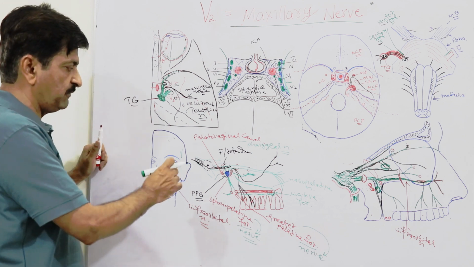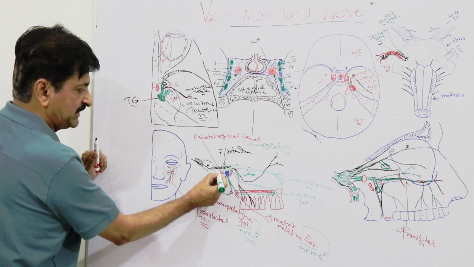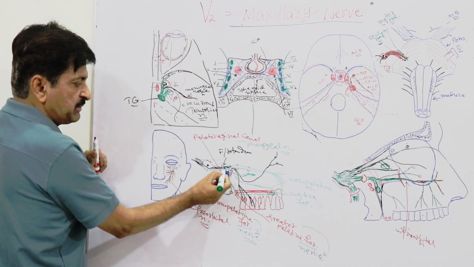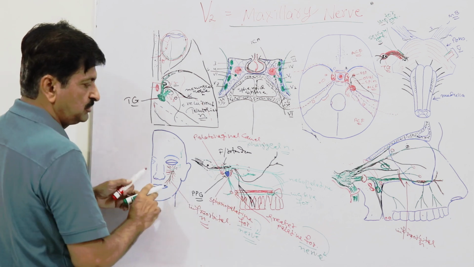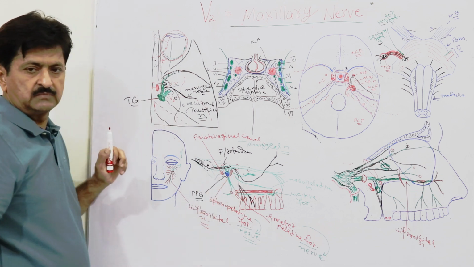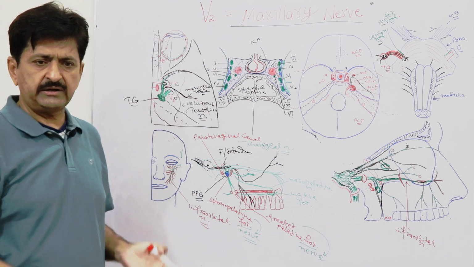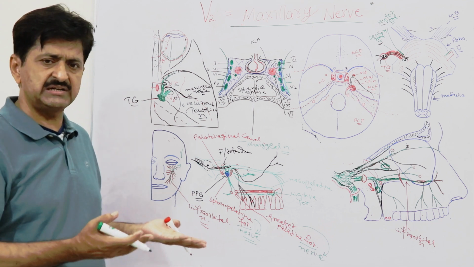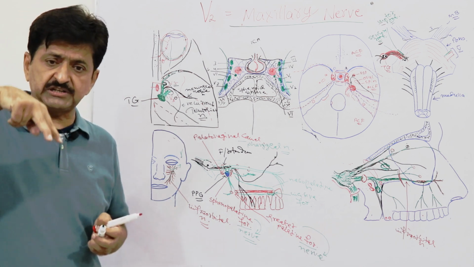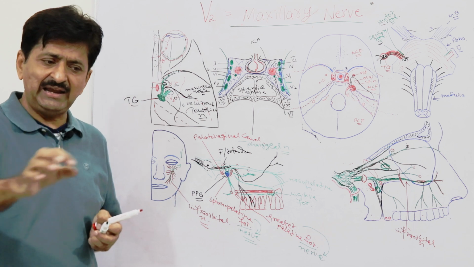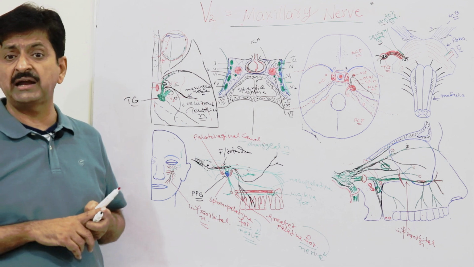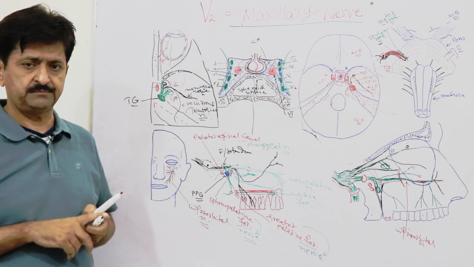Actually, what happens is that when your maxillary nerve has entered into the pterygopalatine fossa, it gives 2 to 3 branches, you can say 2 branches here to the pterygopalatine ganglion. Why the pterygopalatine ganglion? It is a parasympathetic ganglion, and maxillary does not contain any parasympathetic fiber. So, why is it going there? These two nerves which have entered the pterygopalatine ganglion will not relay onto the cell bodies of the ganglion. These are called communicating branches, or you can call them pterygopalatine branches of the maxillary nerve.